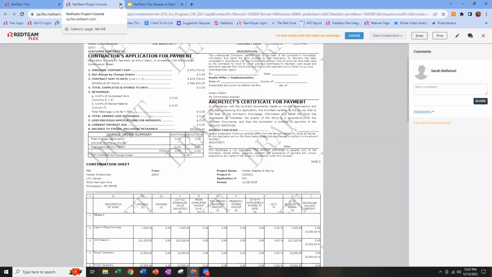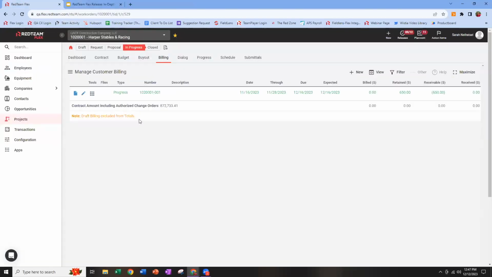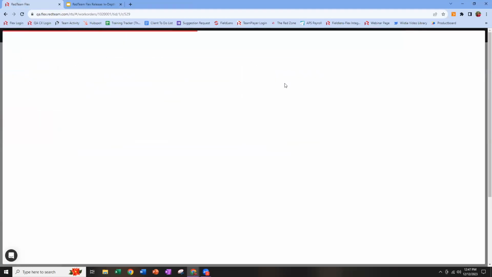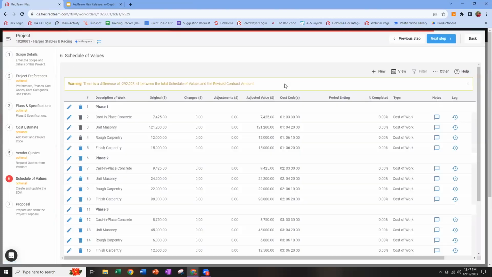We do have one last thing we want to take a look at over in our SOV. And that's going to be that if your SOV is linked to budget, you're going to see some additional type options for your schedule of values. So if we come back in here, we click on schedule of values. I do want you to notice that's opening our project setup form. So again, I can still come to the home icon and use all the buttons I'm familiar with, jumping me right into that project setup form.